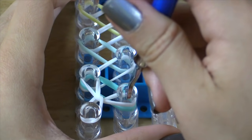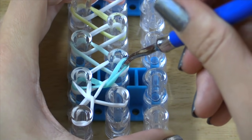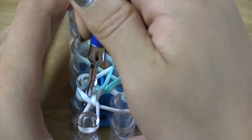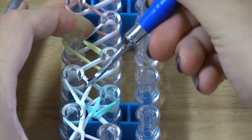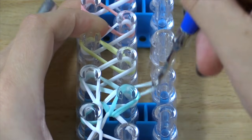So now we're gonna go into this pin, go inside of the top two layers, and then grab the bottom two, pull those off of the pin, and instead of hooking those diagonally, we're gonna hook those forward. So again, go inside these layers up here. We're gonna go inside the top four, so that way we can grab the bottom two bands and hook those forward, just like that. So you're just gonna continue going inside, grabbing the bottom two bands and hooking forward.